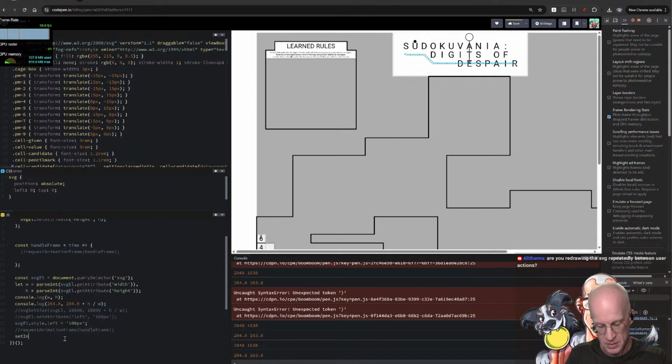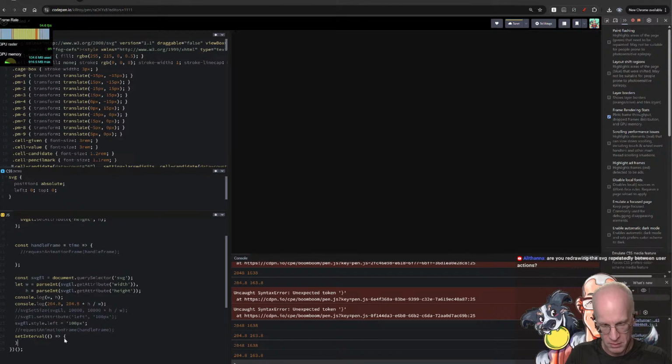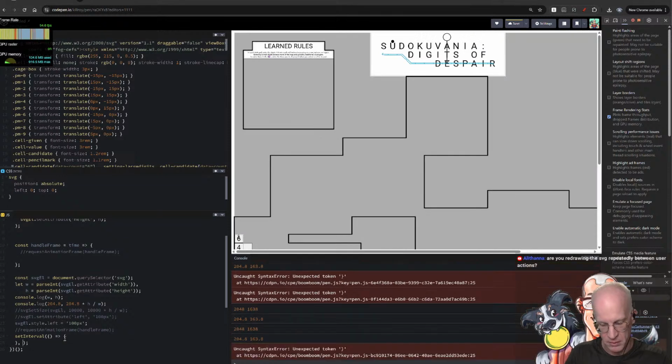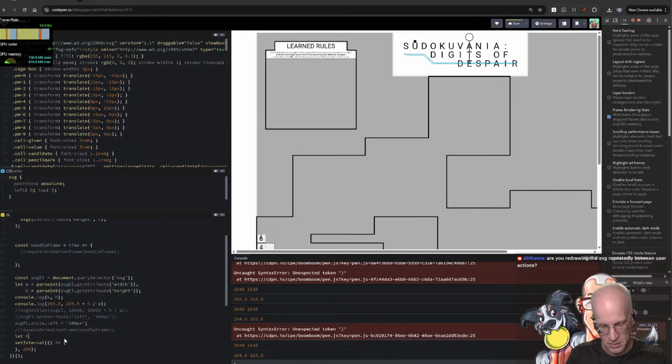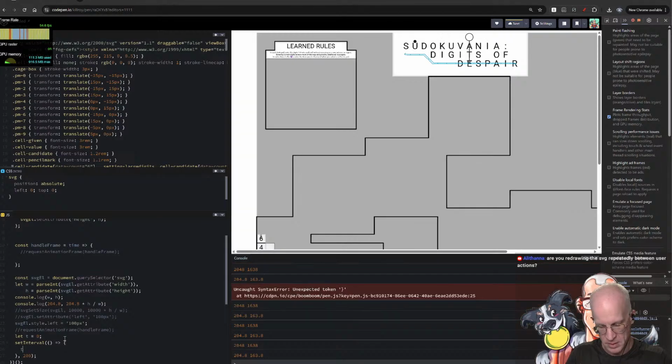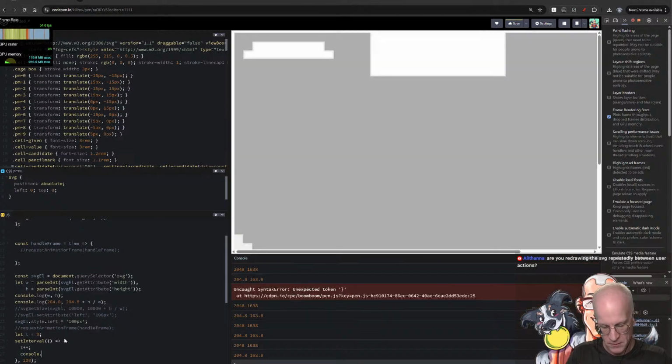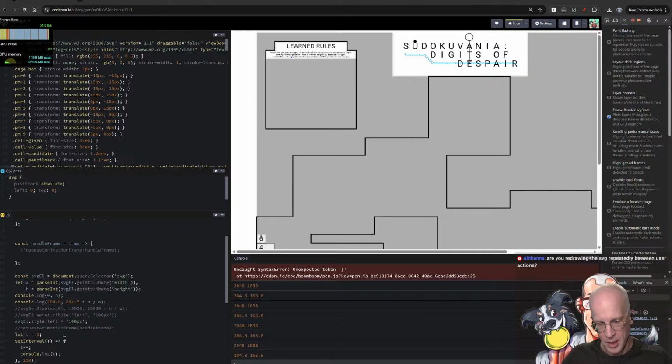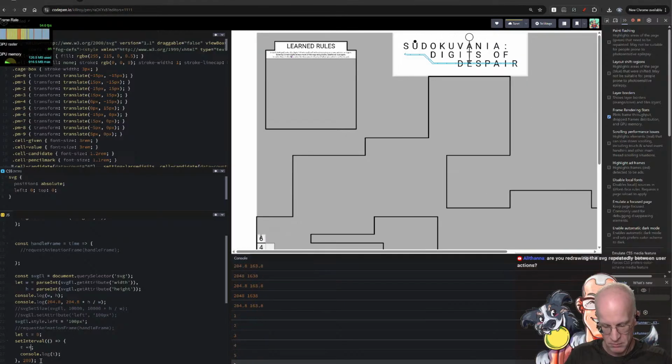So if I say setInterval, we'll do something every 200 milliseconds, right? Let t equals 0. t++, except we probably want to increment this by 200 and call it milliseconds, right?